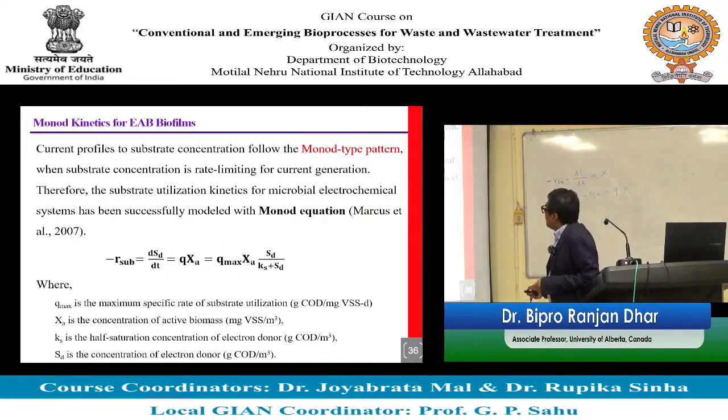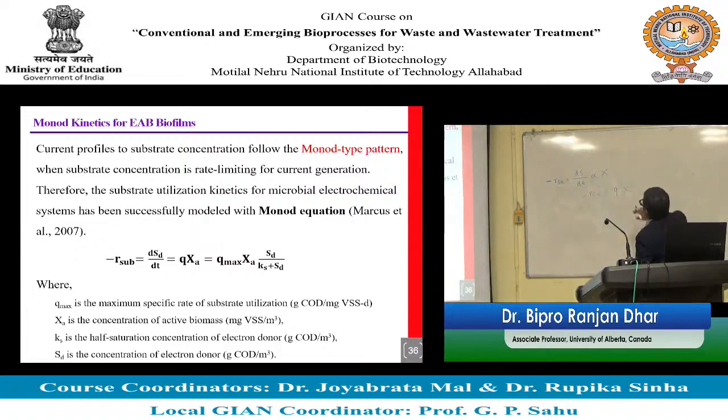So now we are saying that this substrate utilization rate is going to depend on X. For the activated sludge process we considered X, but here this is going to be XA, the active biomass. So it is going to depend on active biomass. It is almost the same thing we did for the activated sludge process, just a different symbol that we are using. So XA is active biomass, and q is the substrate utilization rate.